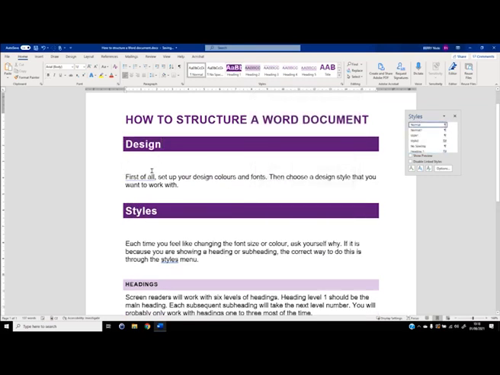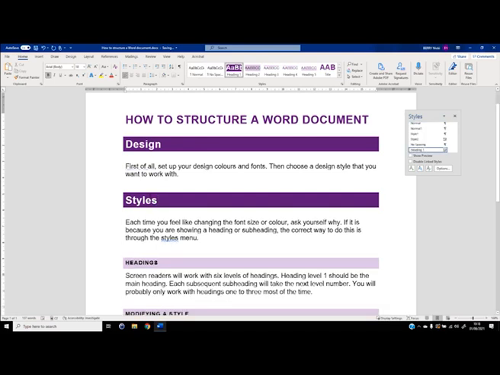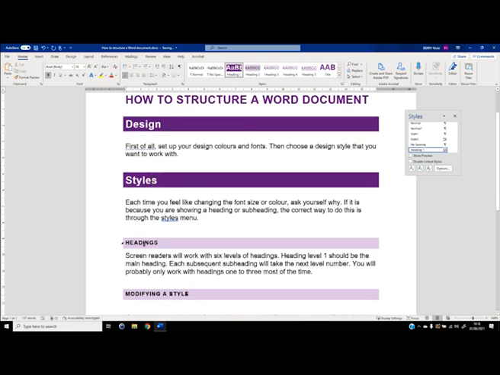Now that makes quite a large gap here, but you can see if I click in the gap that I've actually got a line break, so I'm going to remove the line breaks. I'm going to remove the line break here as well. So now my heading 1 is set up the way I want it to be.